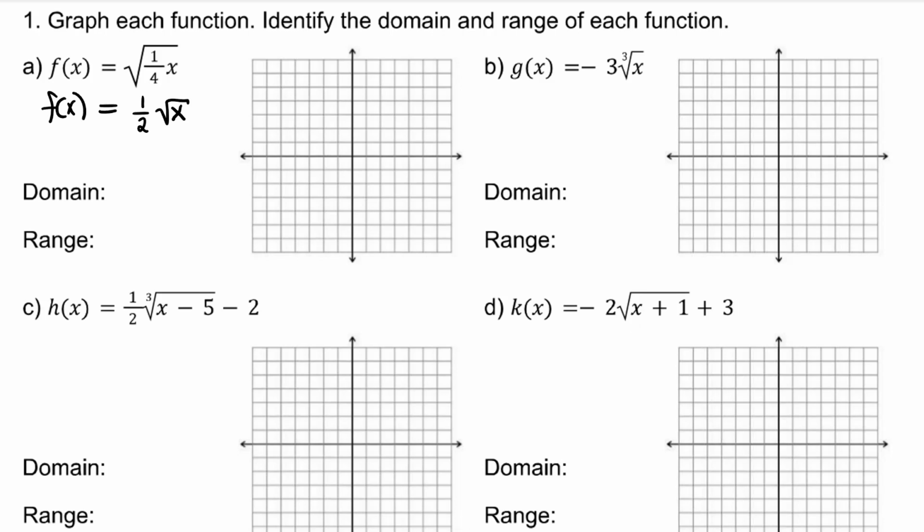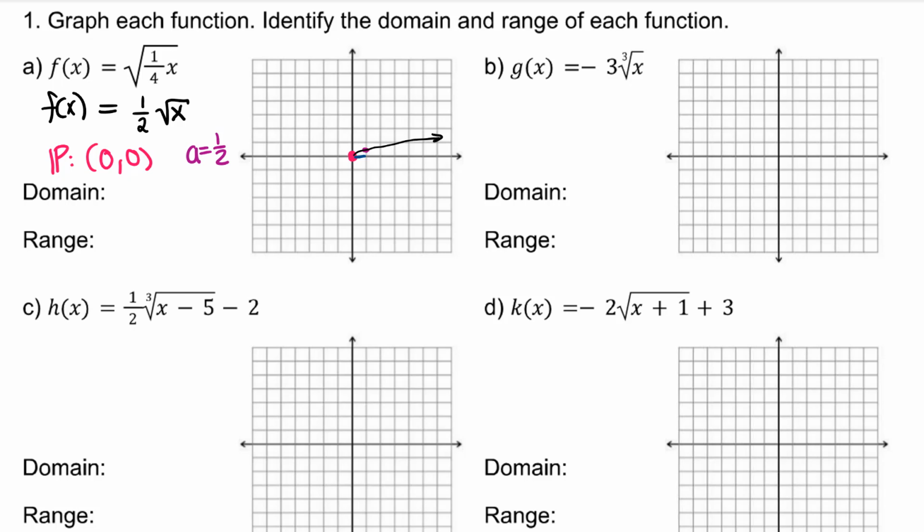Because we do not have a horizontal or vertical shift, our starting point, or our (h, k), I'll call it our initial point, or IP in this case, is (0, 0). And our vertical shrink is 1/2. And we remember that this is a square root function, so the shape should be like this. 1 unit away from the initial point, I will rise a, which is 1/2. And that's enough to graph a square root function.